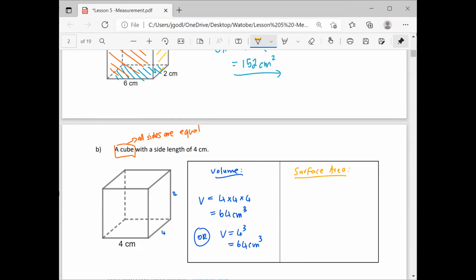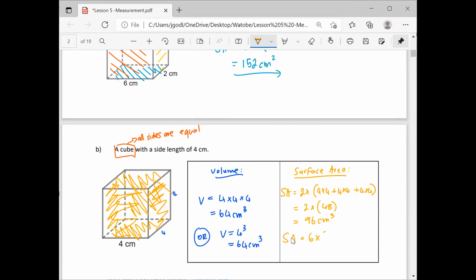Okay, our surface area, if we did it the long way, 2 times 4 times 4 plus 4 times 4 plus 4 times 4, which is 2 times 48, which gives us 96 centimeters squared. Now, the fast way of doing that is that if this is a cube, then this area is going to be the same as this area, which is the same as this area, the same as that area, which is the same as our front area. So it actually just means that we've got 6 sides, which are exactly the same as each other. And we would get exactly the same answer.